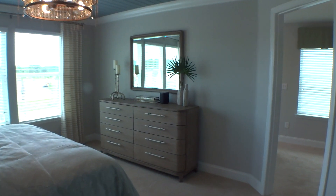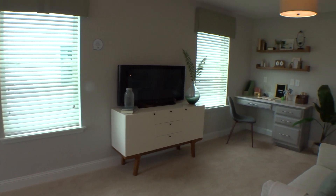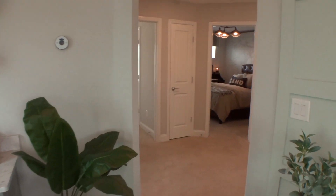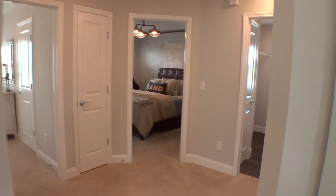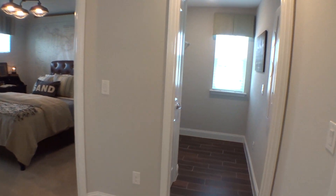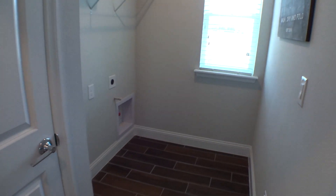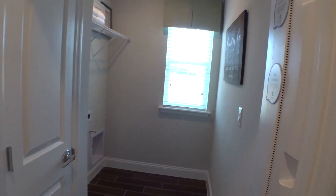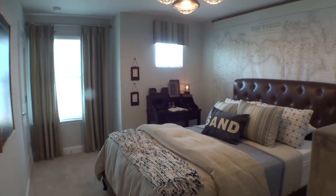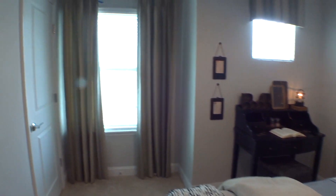On the other side of the second story, we have two bedrooms and a bath. The laundry area — washer and dryer — is upstairs where you create the majority of your laundry, so that's convenient. This is its own dedicated area, and it's plumbed for natural gas here at Beacon Lakes — a gas community. This is definitely a good-sized bedroom.